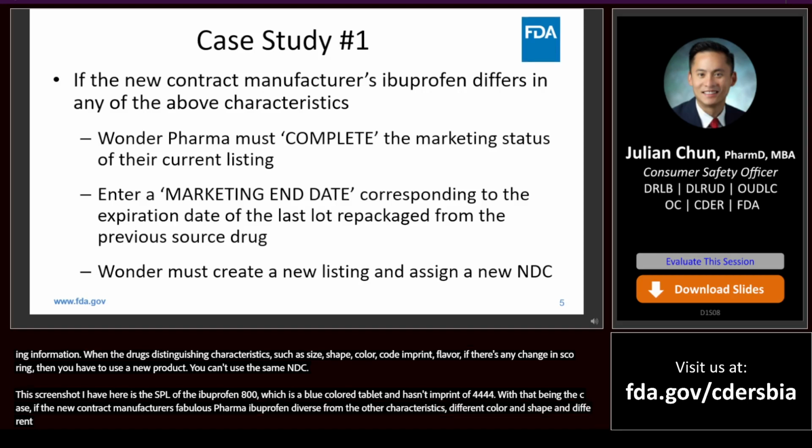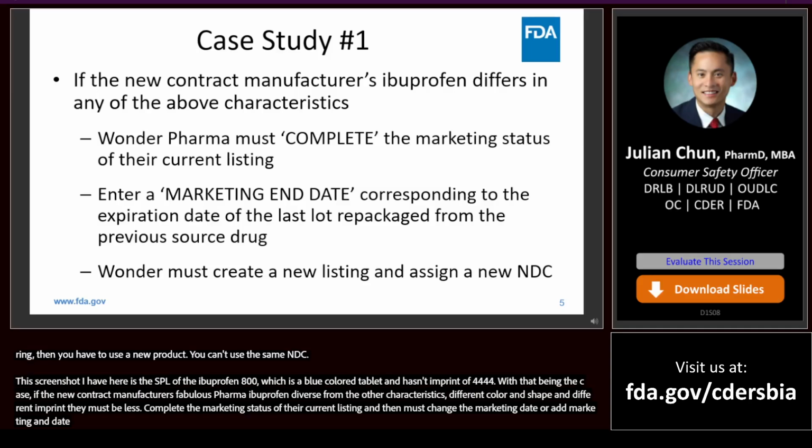So they must complete the marketing status of their current listing, and then they must add a marketing end date corresponding to the expiration date of the last lot that they repackaged from the previous source drug.